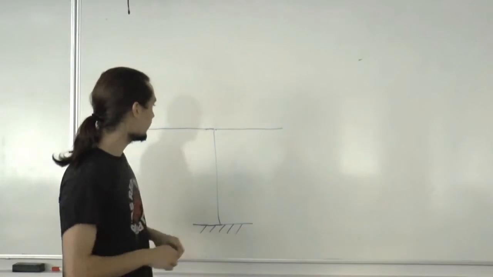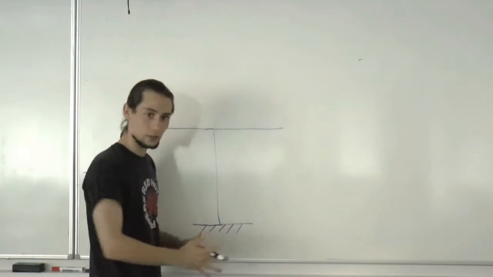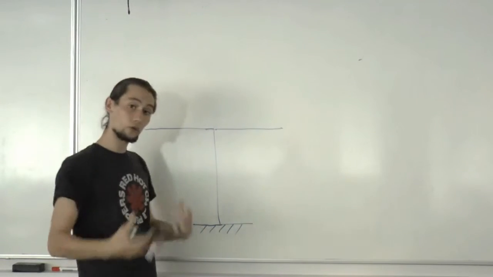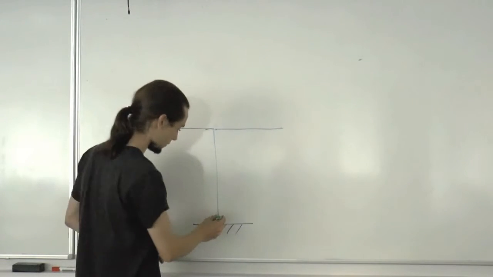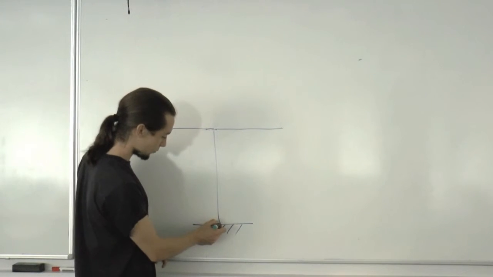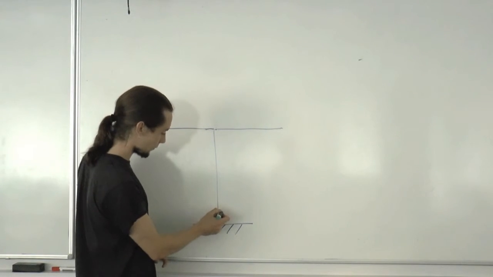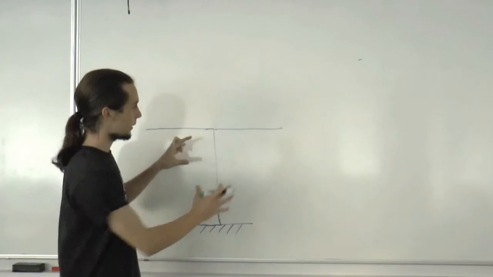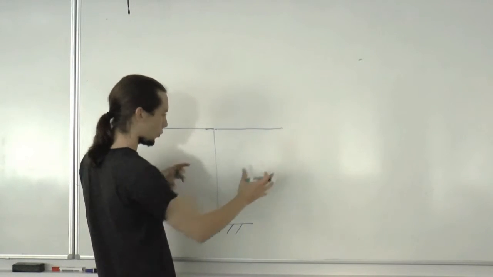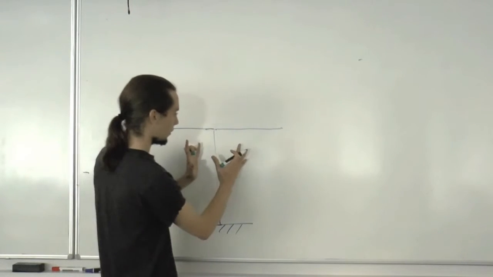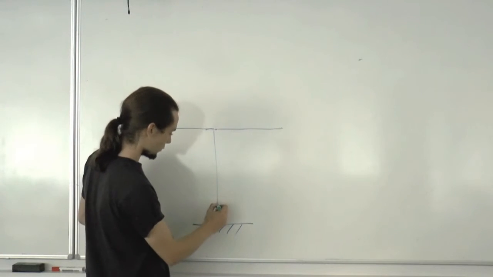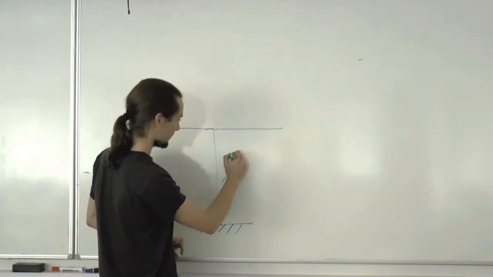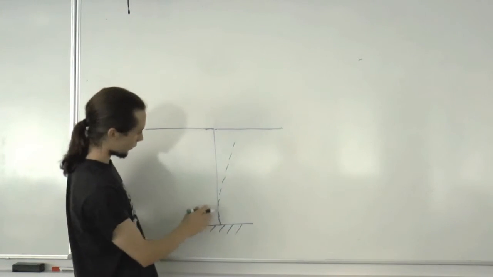And when we come to looking at deflected shape, again, we want to start at the support where we know what's going on. Now, we saw some bending in this column, so there's going to be a bit of curvature. There's going to be no curvature at all at the support. So we start off just going vertically up. But then you can just kind of think about it qualitatively. If this load is pulling downwards, what's it going to make the column want to do? It's going to pull the column over to the right-hand side. So this column is going to start to bend a little bit to the right-hand side. There we are. It's going to bend like this.